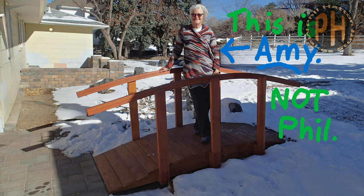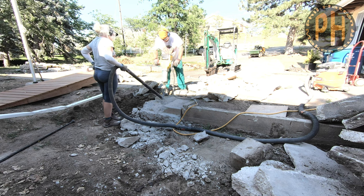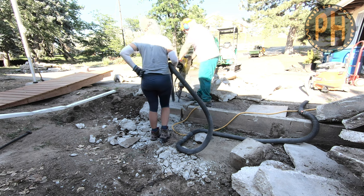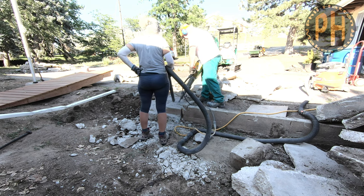To keep the water runoff from the driveway from flowing down to the foundation of the house, which is quite a bit lower than the driveway, we've removed a bunch of concrete, including the steps down to the concrete slab in front of the kitchen door.